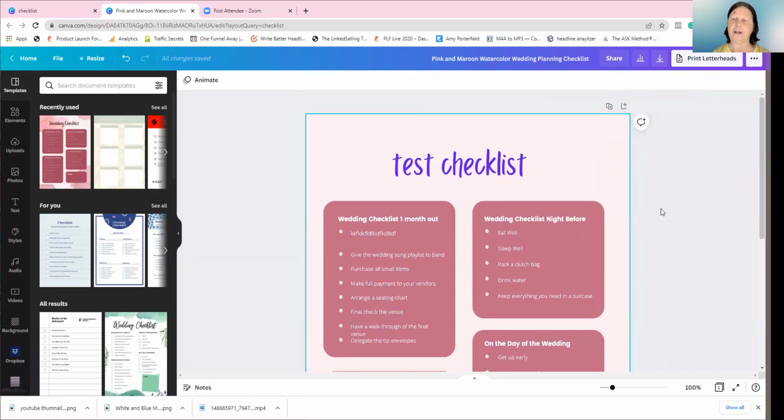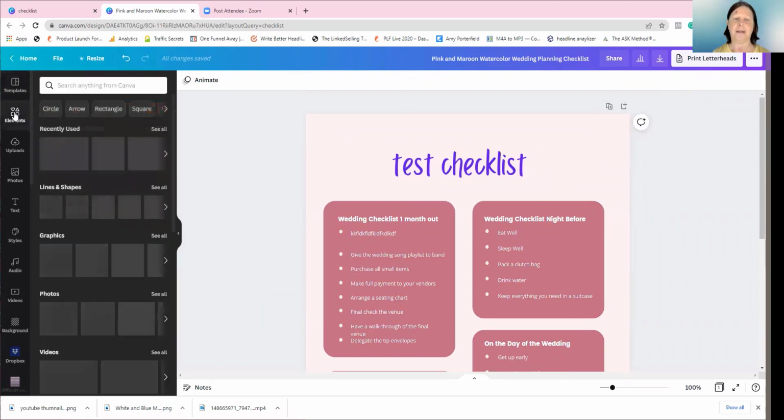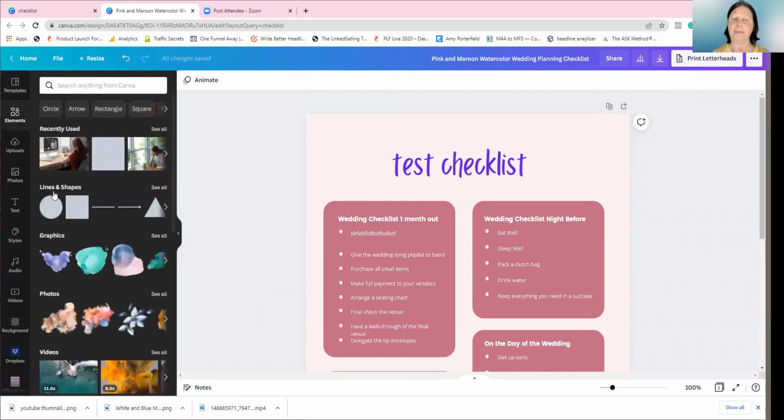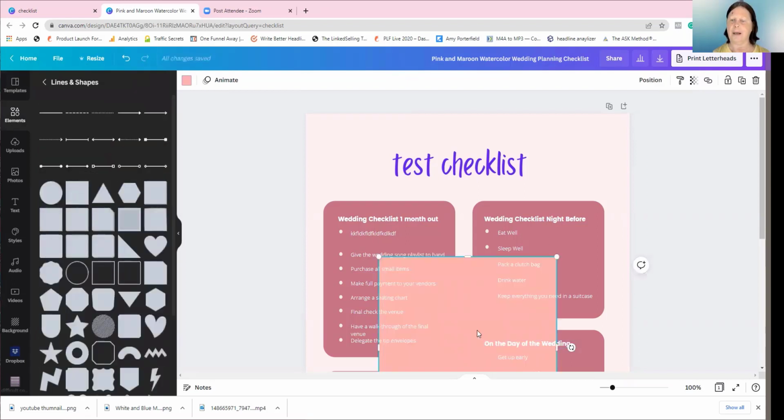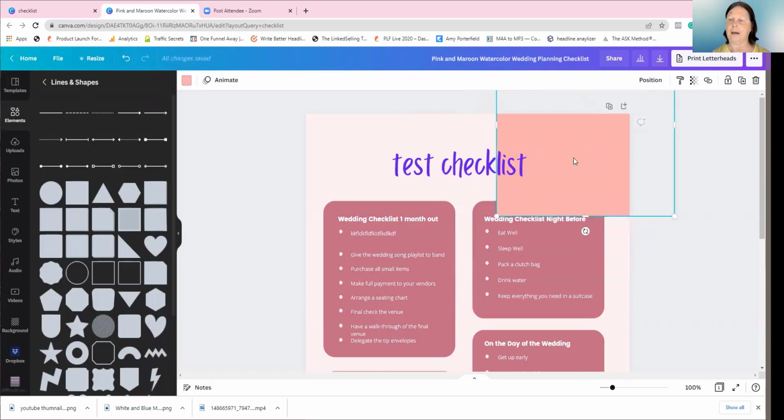And if I want to put extra designs, anything else on it, what I can do is hop over here to elements, and I can choose shapes, for example. So I might pull in a square. With the square, I might even rotate it so it's a bit more graphically the way that I want it, and extend it out.